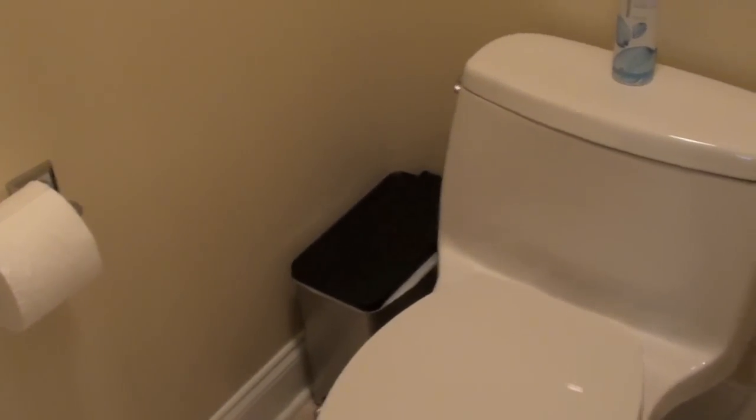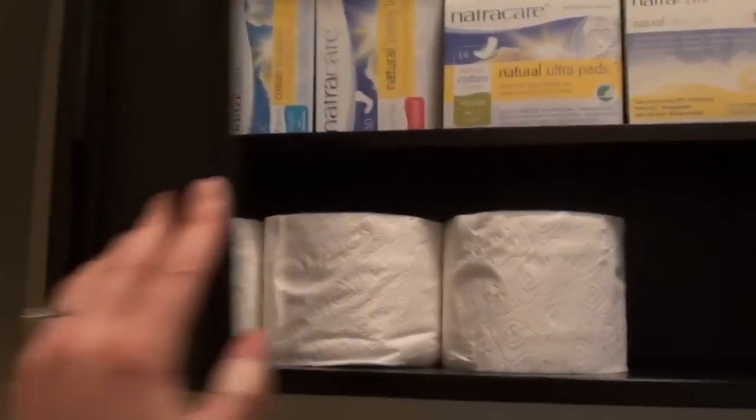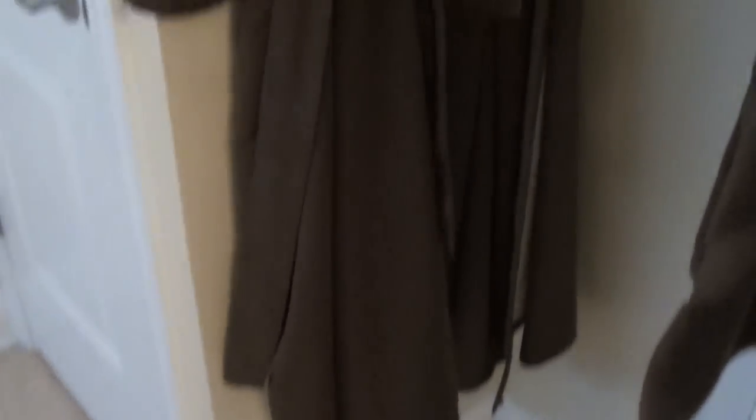The rest of the toilet room is the same. This component is from Pottery Barn — it's where I keep all my feminine products and extra toilet paper. They're all organized, I have extras on the top, and then the row below is all the ones that are open, plus toilet paper. It keeps things nice and neat and out of the way, and it looks attractive. What happened is my handyman came to recaulk the bathroom and de-squeak the doors. I had him move these hooks up about a foot so I can finally hang our bathrobes here, because before the hooks were too low and the robes would pool on the floor.